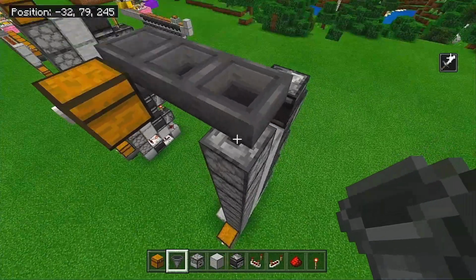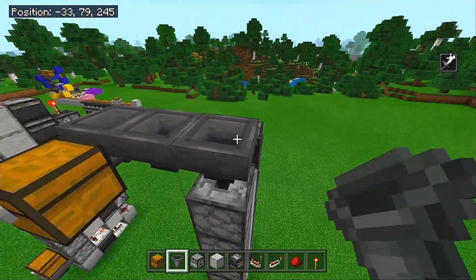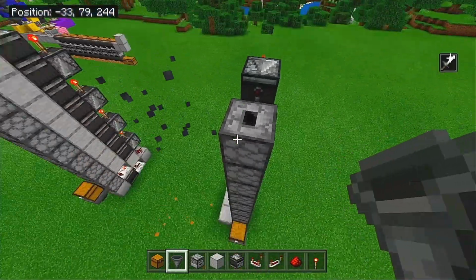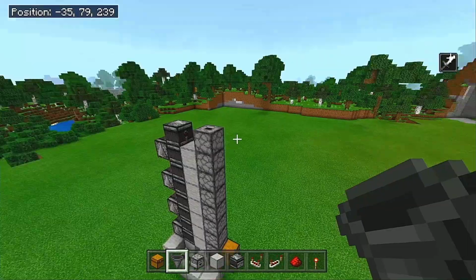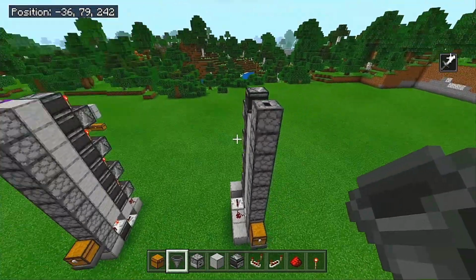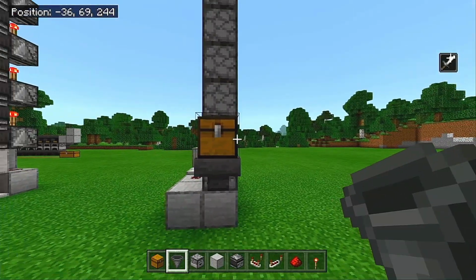Just remember that as long as you have a container to put here, shulker box, hopper, chest, that's what's going to make this thing silent. Otherwise, if it just shoots up into, say, a water stream, you're going to have that click. And it's really a preference if you want the click or not. It's going to be up to you on how you want that to look.